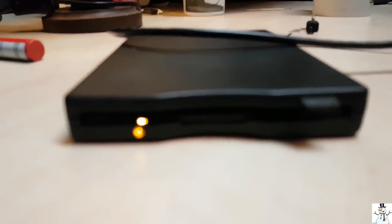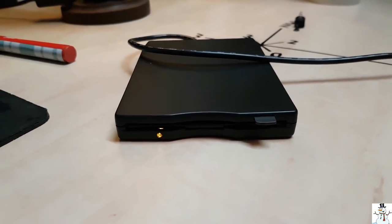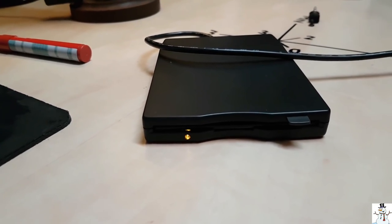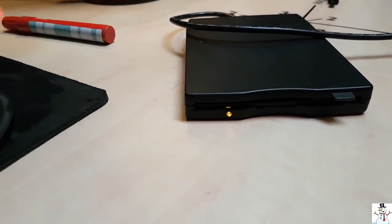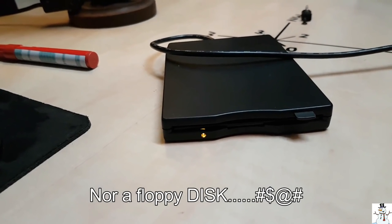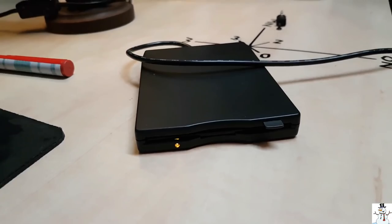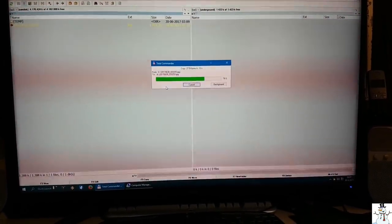That's a sound some older folks will recognize from the past. I think most young people don't recognize it either. They don't even know what a floppy drive is. Yeah, it's a rectangular thing which could contain 1.4 megabytes of data. So only one picture fits on an entire disk.